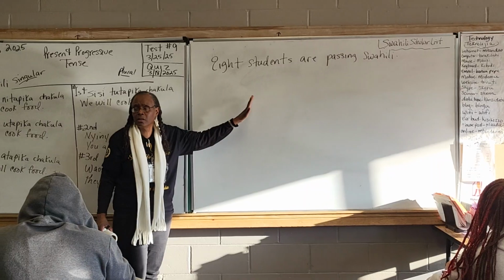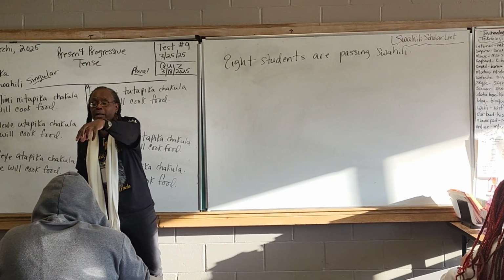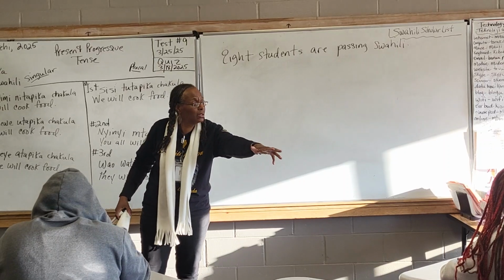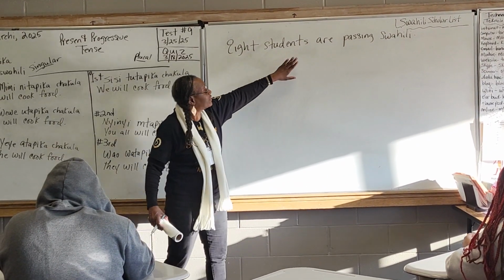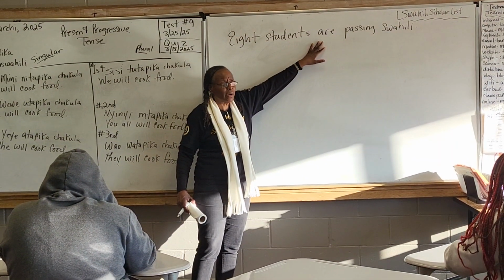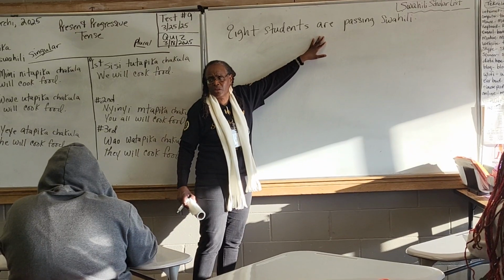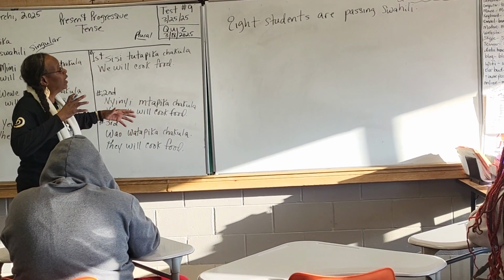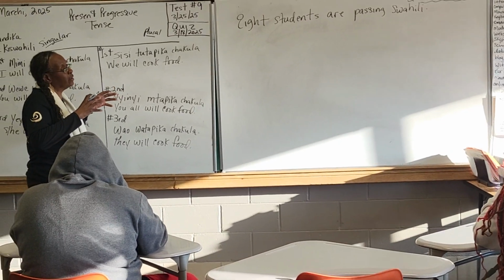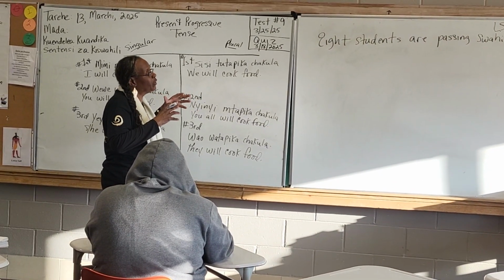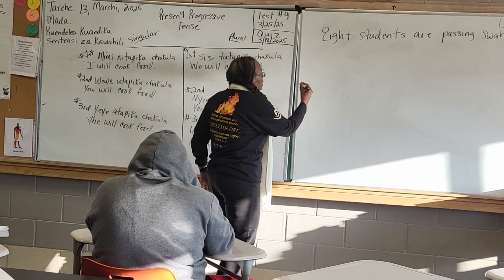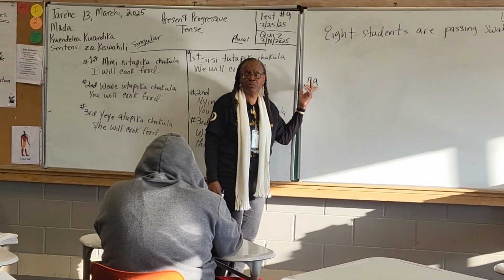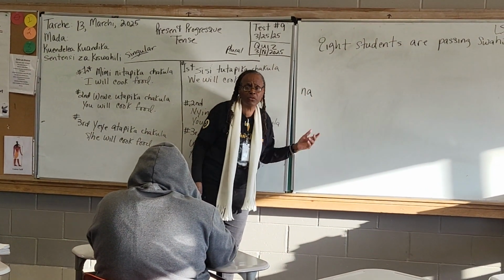What's the tense? Tell me in English, it's called the what tense? The present progressive. Why? Because this is what's happening right now. These students are actually passing this class, okay? So, when we get ready to attach the tense marker on the verb, we're going to attach na, because it's present progressive.